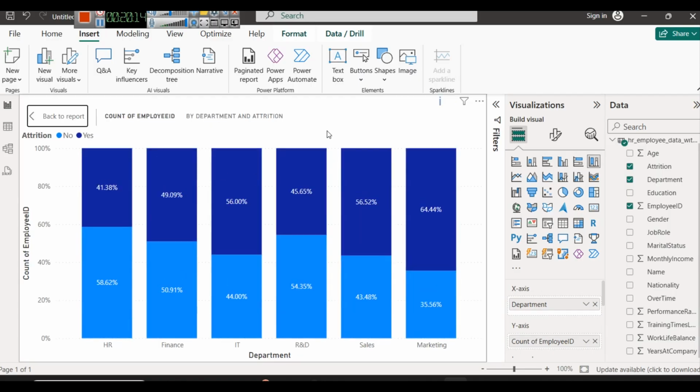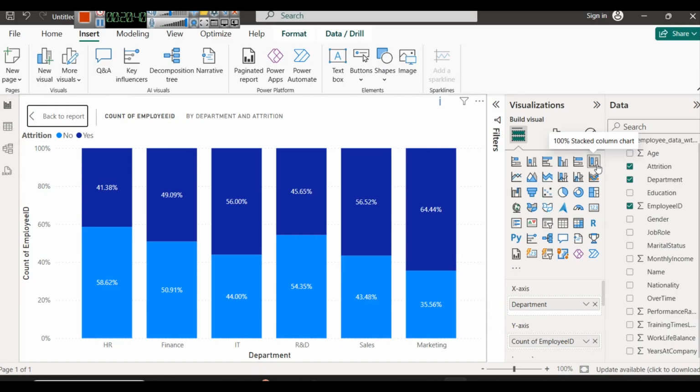If you open the 100% stack chart, you will find that in marketing 64% of employees have left the organization. Suppose this company was established 10 years ago, from that time we have this data. Currently we have 16 employees and 29 employees have left the organization. So this is the usage of 100% stack column chart.